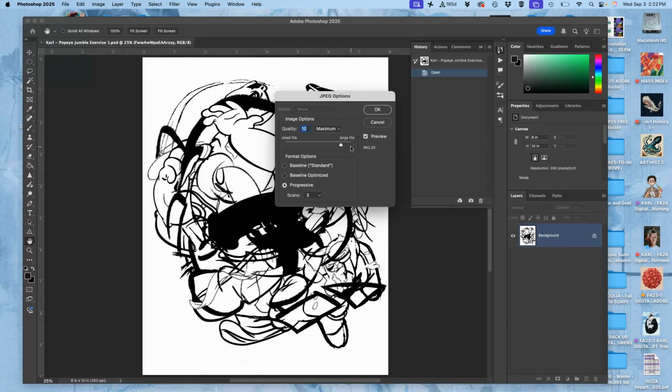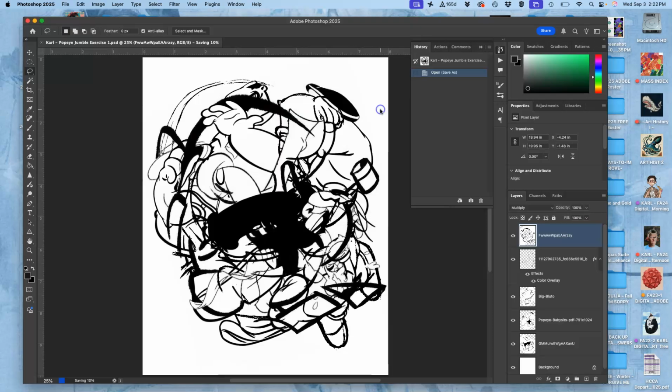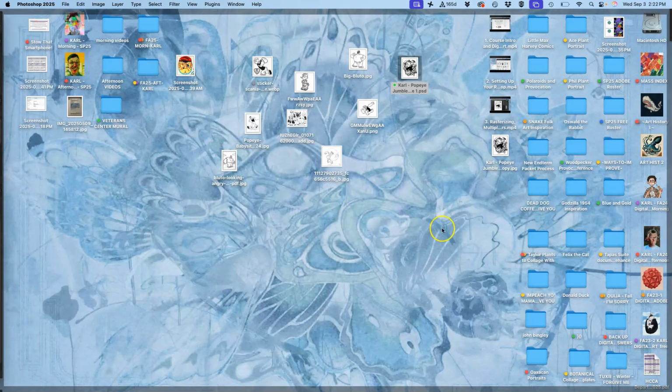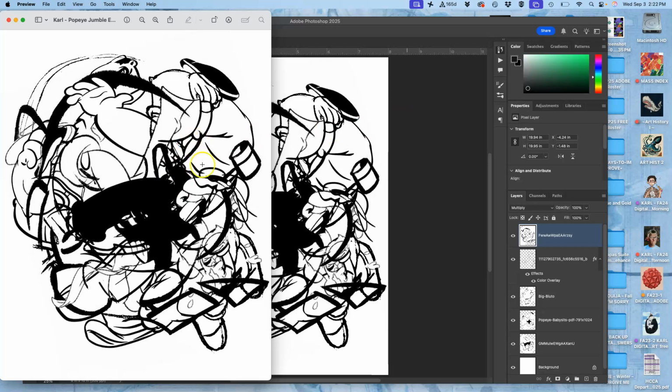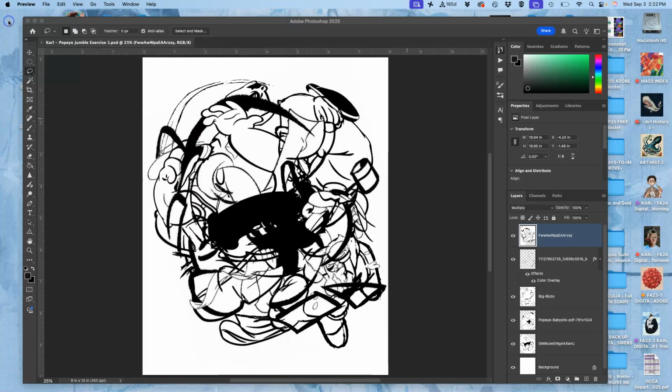So the PSD file is 32 something megabytes. This is less than 1 megabyte. But it's still the same pixels. It's just now, when it's a JPEG on the desktop, I mark it orange for online format. And this is flattened and can go up to Canvas. This doesn't support the layers.